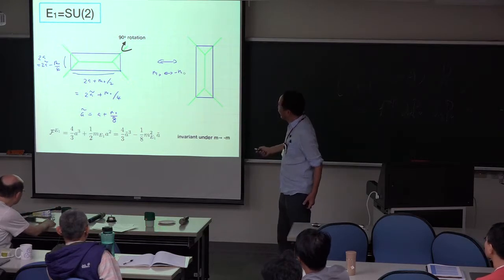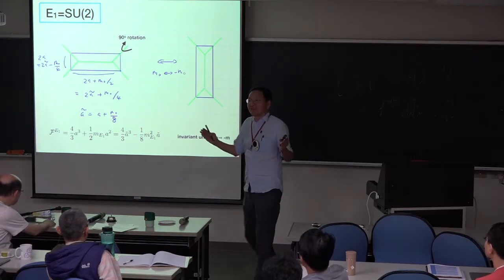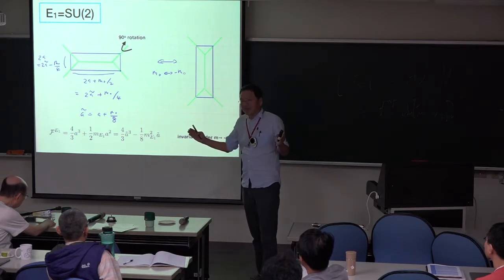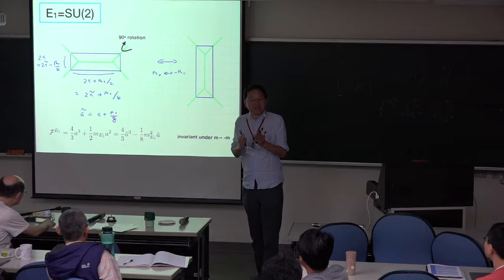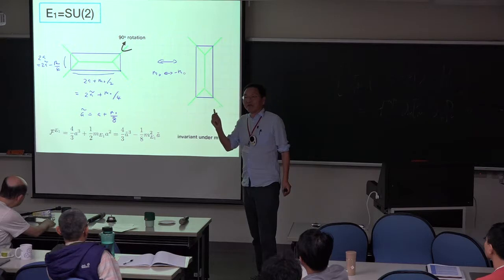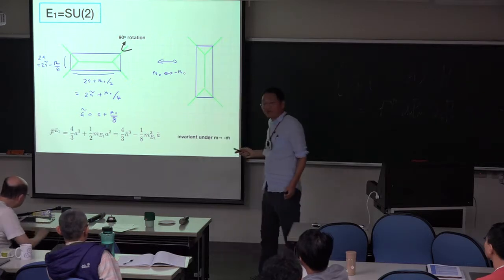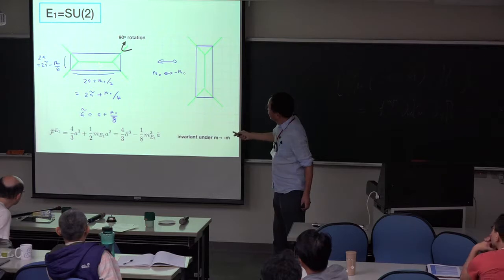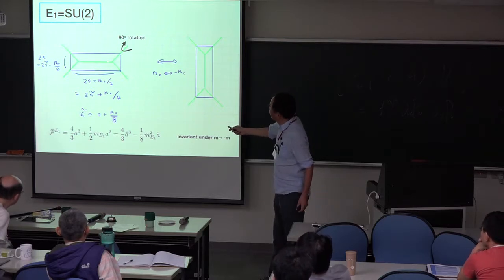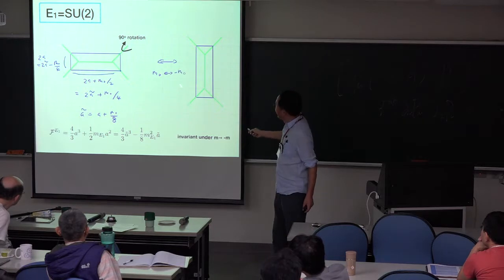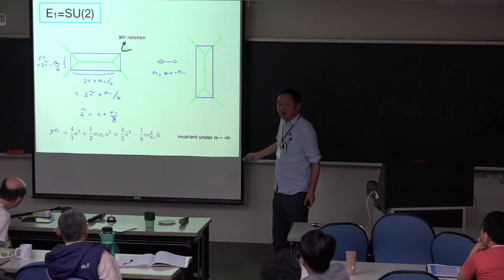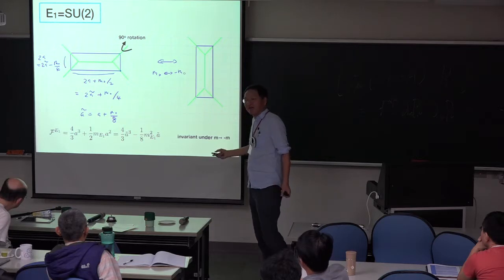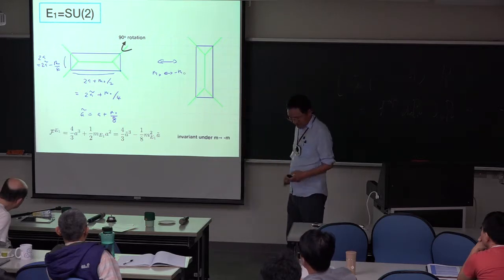So m going to minus m is like, usually in gauge theory, if we have a coupling constant 1 over g square going to minus 1 over g square, it's totally disastrous, right? We never change the sign of the 1 over Yang-Mills coupling constant square. But in 5D, you can do that. Just going to negative coupling is like rotating the sun by 90 degrees. And under that, you haven't done much. So the theory is still consistent. And that invariance can be seen from the IMS prepotential, already after this shift.